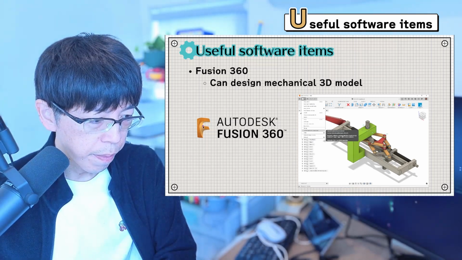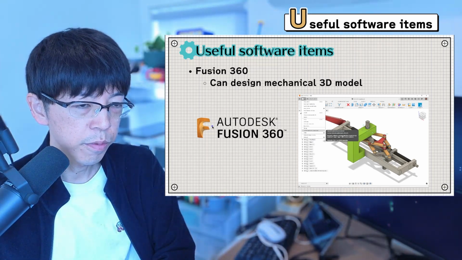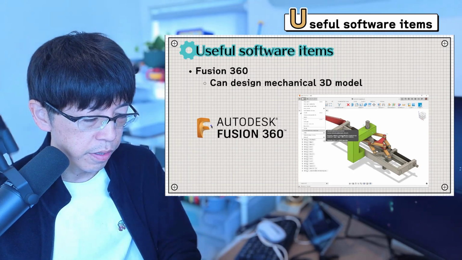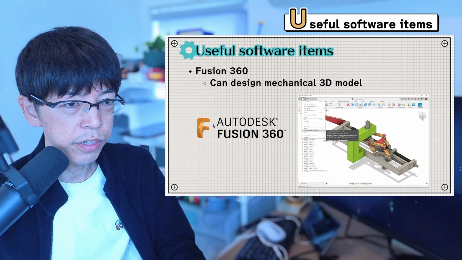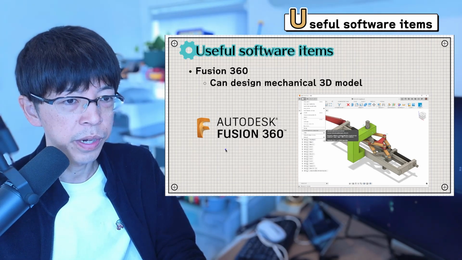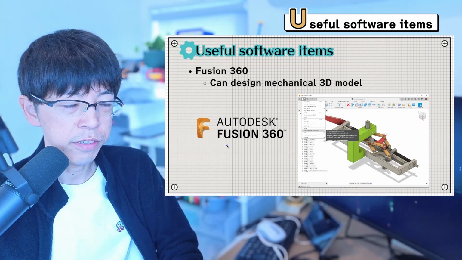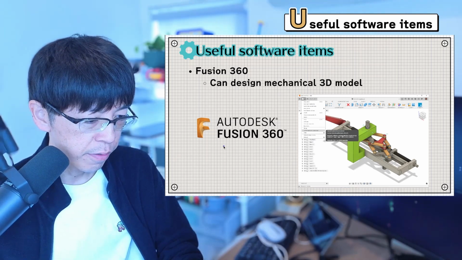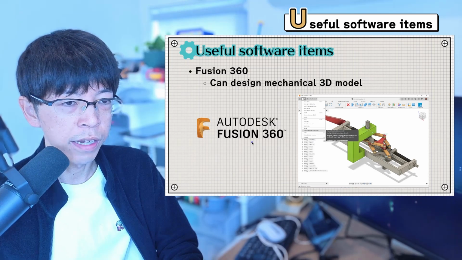It is also used for professional purposes, but if you are a hobbyist, you can use this software free of charge. There are many 3D modeling software, including Fusion 360, but I love this one.